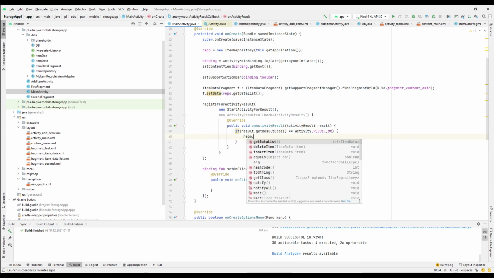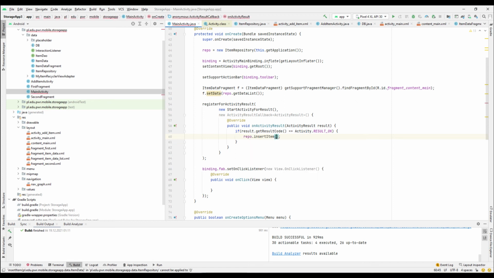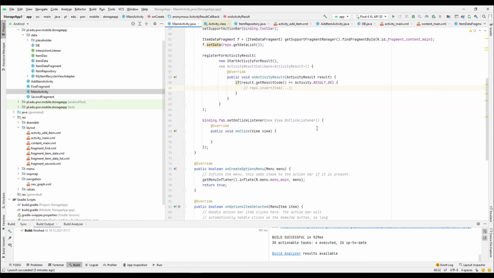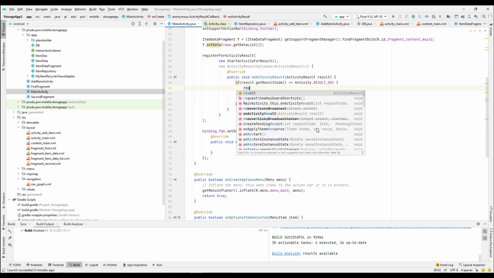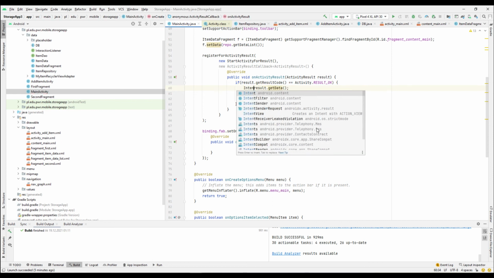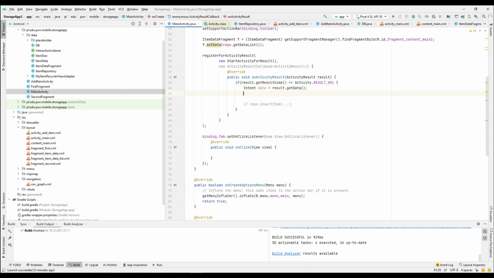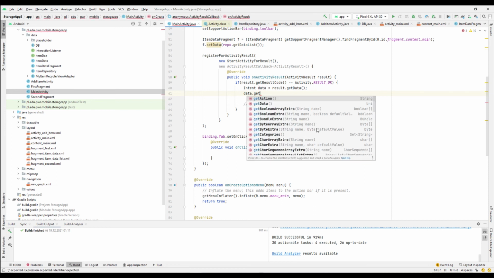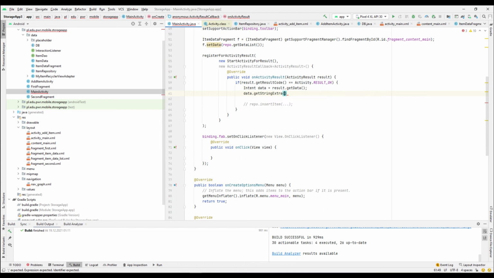is say repo insert item. We're going to create it in a second, how this item looks. So result, we want to get data, and we want to extract extras. So we want to extract a string extra with name main text.